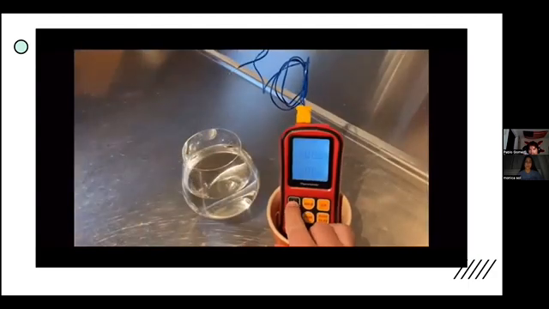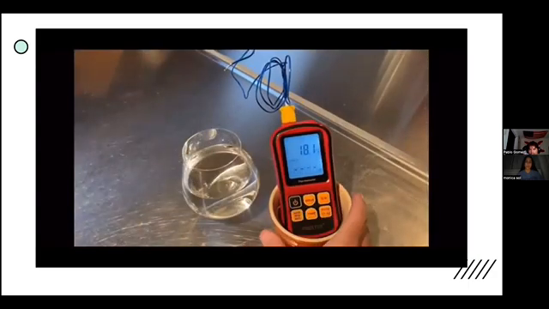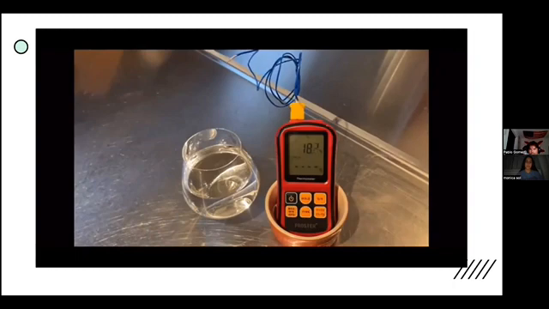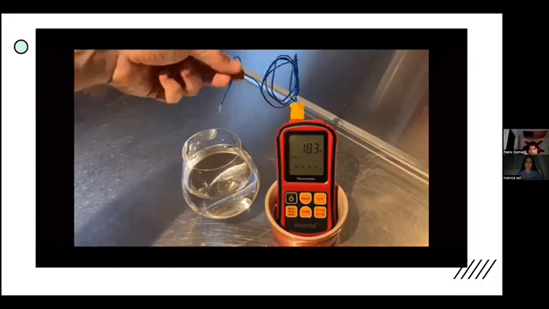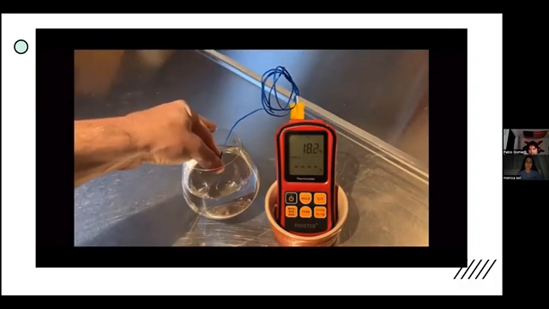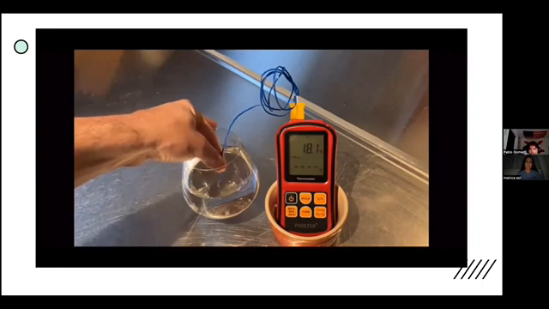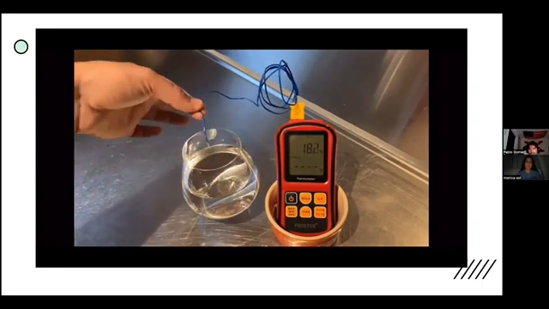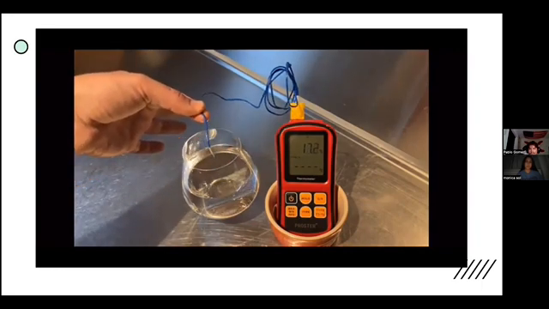This is quick and easy to demonstrate. Here I start with the air temperature in my kitchen at 18 degrees Celsius. I've let a glass of water stand overnight so that it comes to the same temperature as the air in the kitchen. You can see that when I place the thermocouple into the water, there's basically no change in the temperature. But look at what happens when I take the thermocouple out of the water and expose it to air.